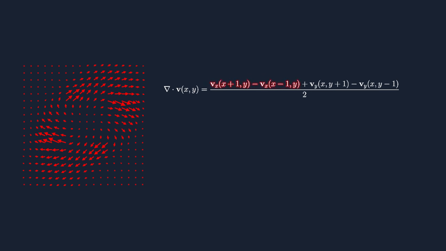To quickly visualize this just on one axis, we can see that if the larger position has the larger velocity and the smaller position has the smaller velocity, there's more stuff flowing out than flowing in, and the divergence is positive. Vice versa, there's more stuff flowing in than out, and the divergence is negative.